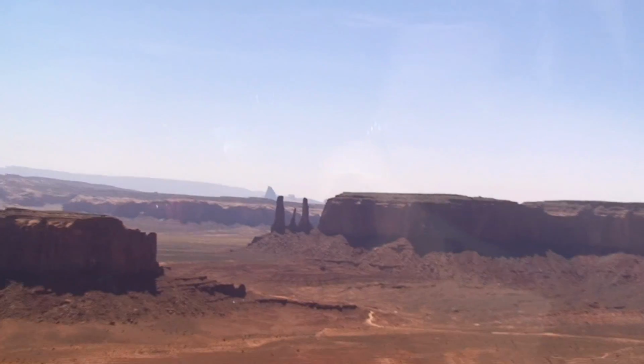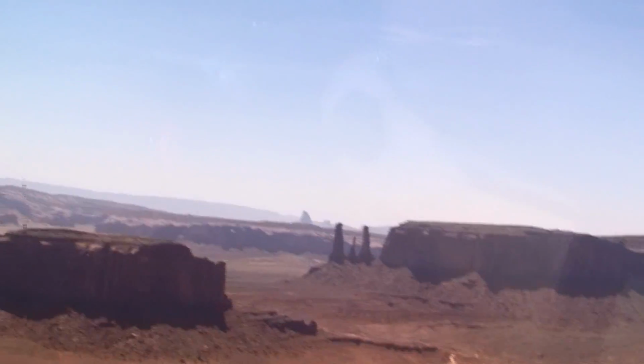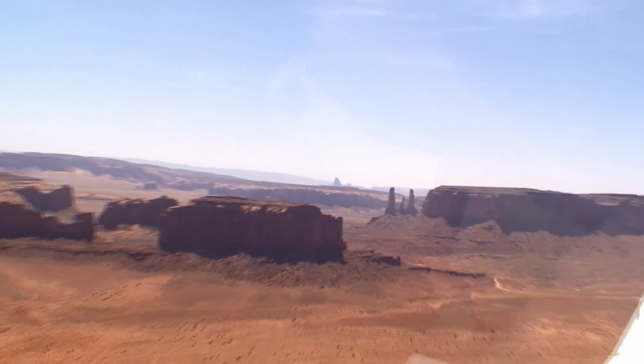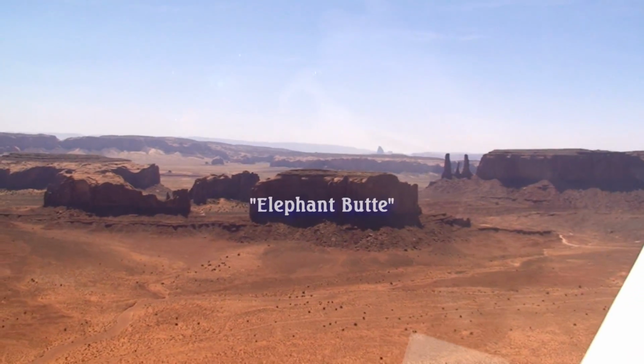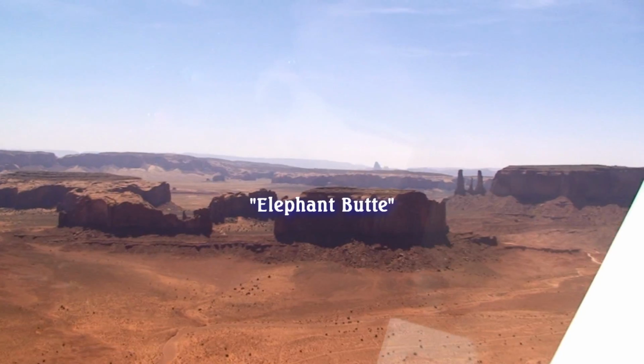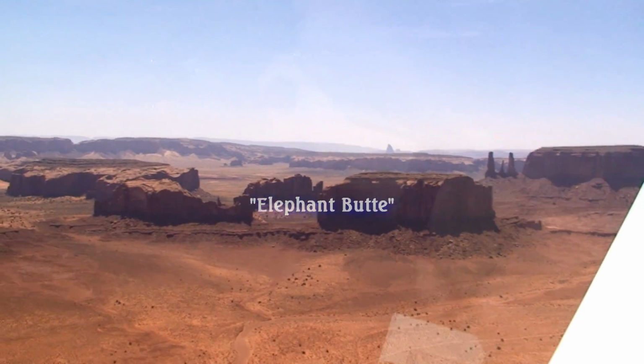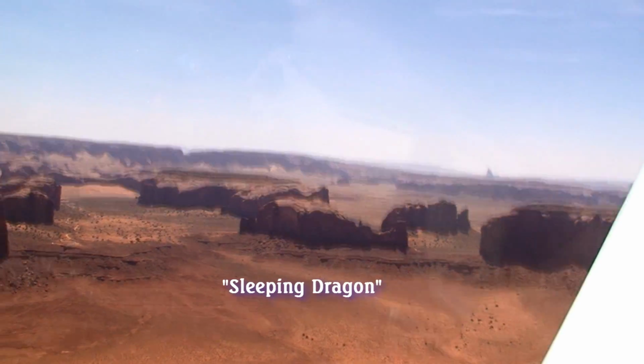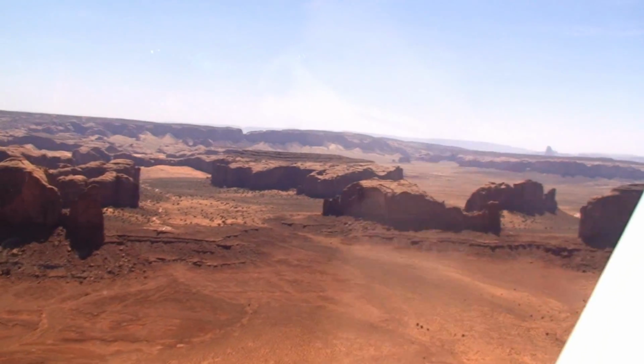If you drive to Monument Valley, there is a rough 17-mile dirt road open to the public for a small per-person fee. Most of the backcountry can only be accessed in the company of a Navajo guide with an off-road vehicle designed to handle the sand, water, and extremely rough conditions. We are flying over some areas today that are not accessible from the ground at all.